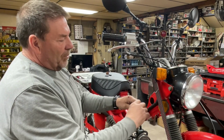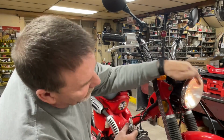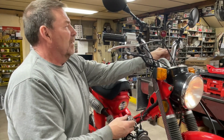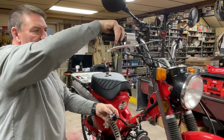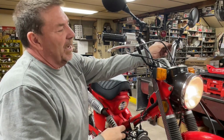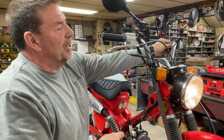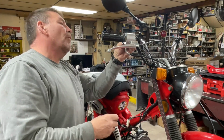Then if you want to, you can click it again to the second on position, and you might have seen a headlight come on. We've got a horn, we've got brake lights, and, oh, I thought that was the turn signal switch. I'm on the wrong side. Turn signals and all those good things. Turn it back to off, and hopefully all that went off.